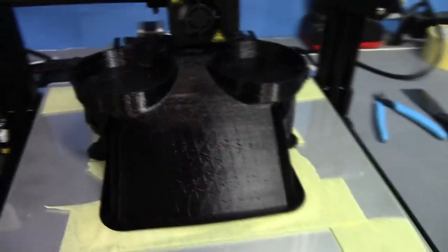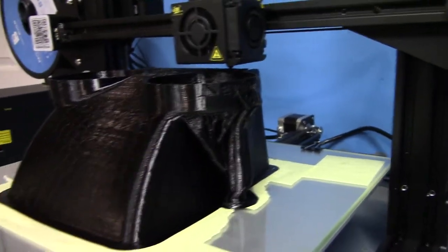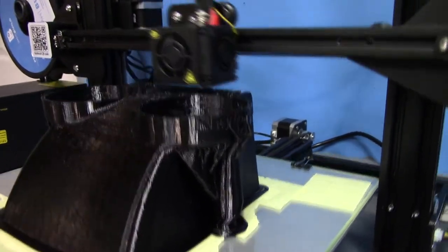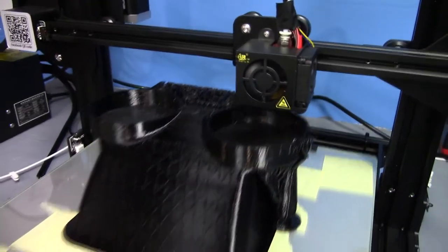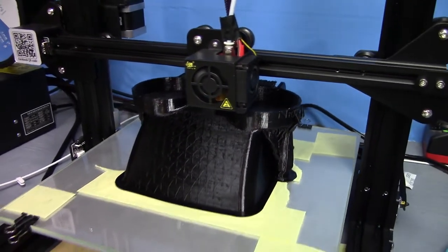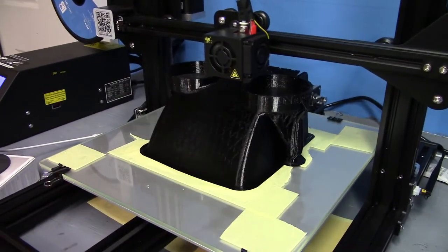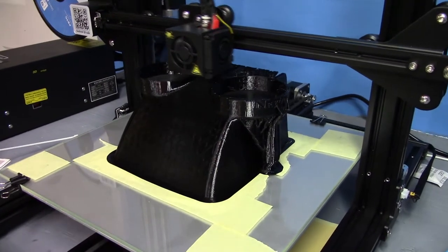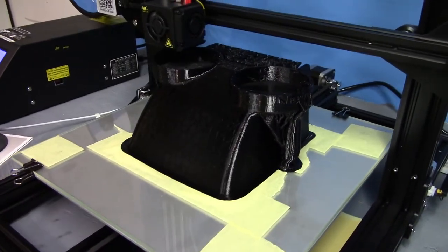So I'm gonna need decent lighting on this for you guys so you can see. We're pretty much building the top right there and the cups. That's pretty much all that's left. Definitely takes a while. Started this about 10 o'clock last night, and it is about noon today. So got about 3 or 4 more hours.